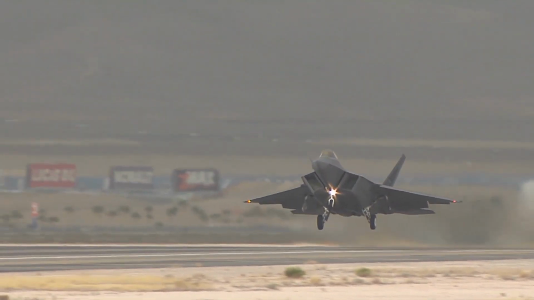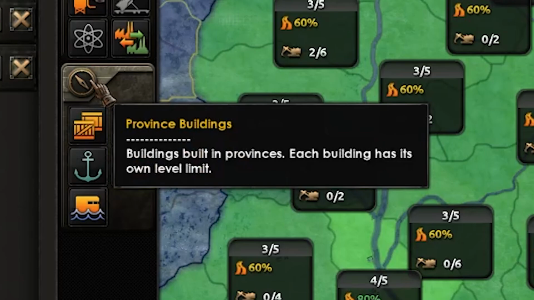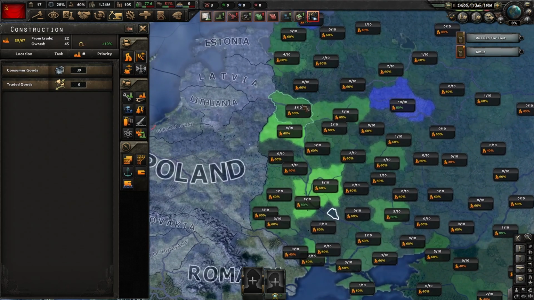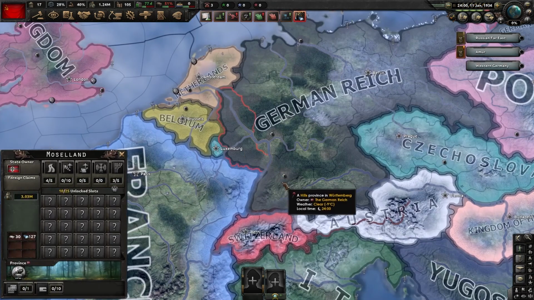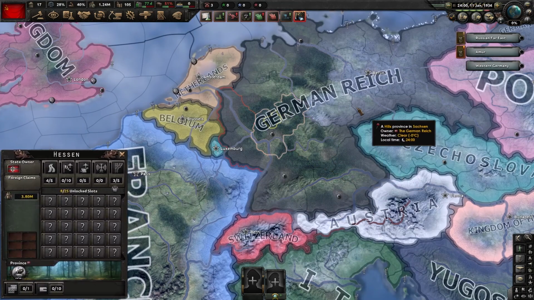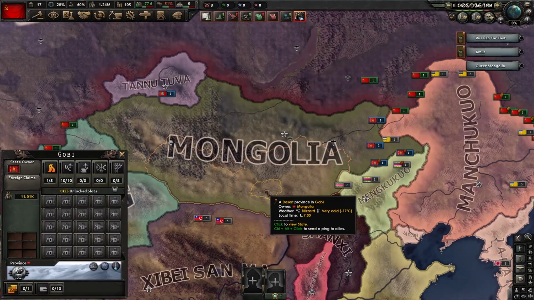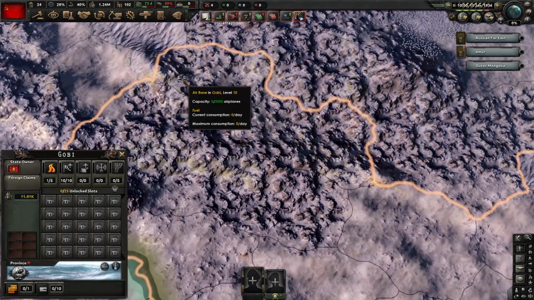Number 7. How airports work. In HOI4, there are 2 types of buildings. State-level buildings, like factories and infrastructure, and tile-level buildings, like forts and supply hubs. Now, the airbase in HOI4 is a state-level building, which means you can only have 1 per state. In most parts of the world where states are small, this isn't a problem, but some states in the game are absolutely massive. This basically means in this entire massive area, I can only have, that's right, 1 airport.